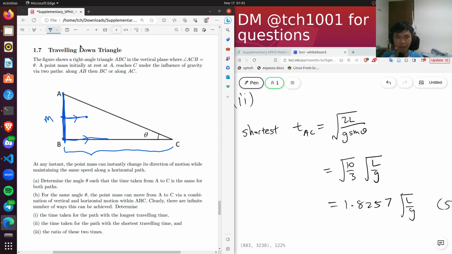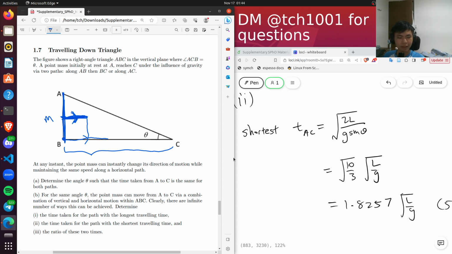So in essence, you want to wait for it to fall all the way from A to B, and then B is at the maximal speed, then you travel B to C. As opposed to, let's say, A to M, then you travel something like that, then later you let it fall further, and then you travel. Then you have lost out. You have used some slower speed at this M, because the speed at M is less than the speed at B. Okay, so that's the idea.